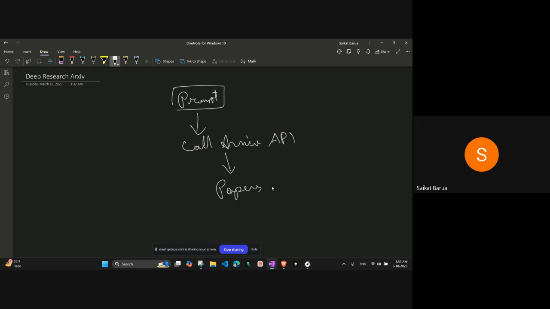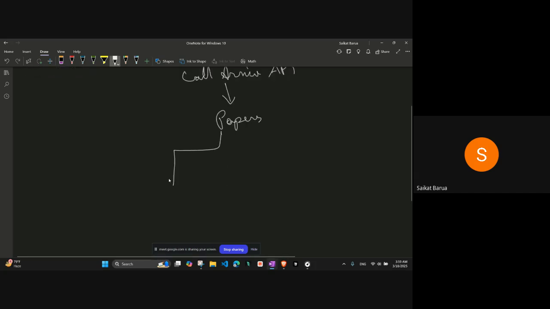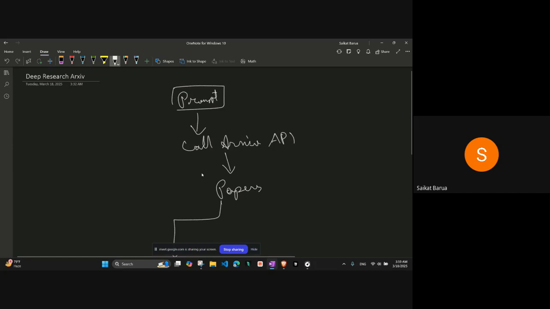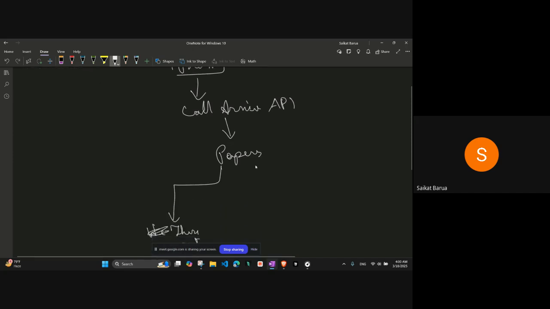what if the domain the user is asking about does not have enough relevant papers? In that case, it will just print that there are not enough relevant papers. If there are enough relevant papers in the archive related to the user prompt, only then the system will continue to proceed. So after the system has found all the relevant papers, it will prepare references.